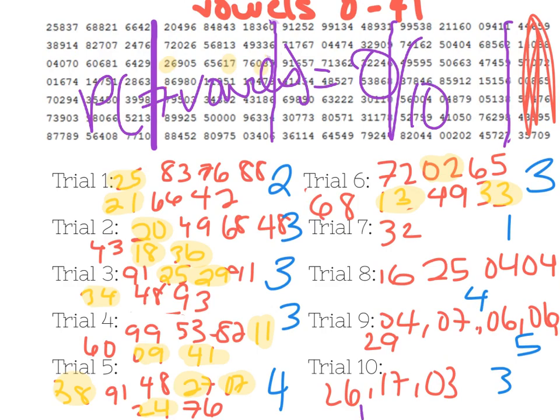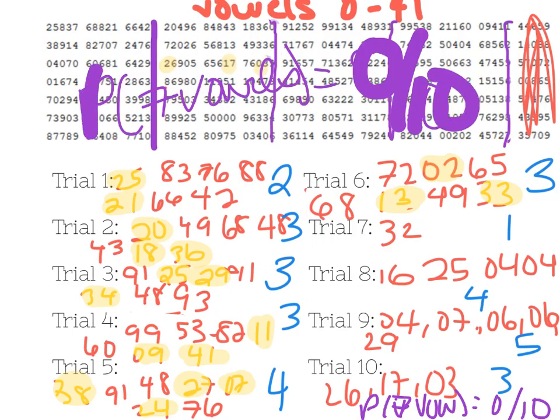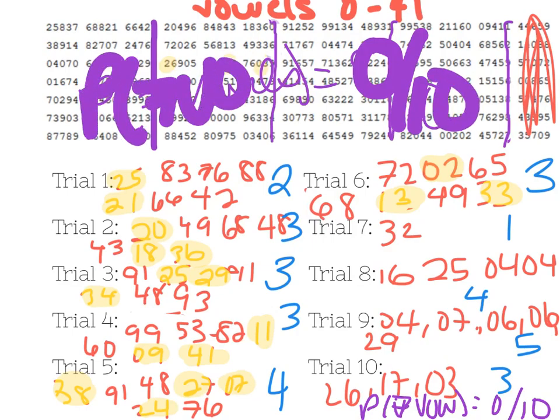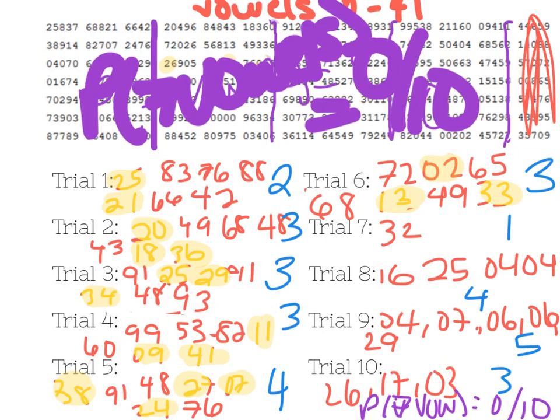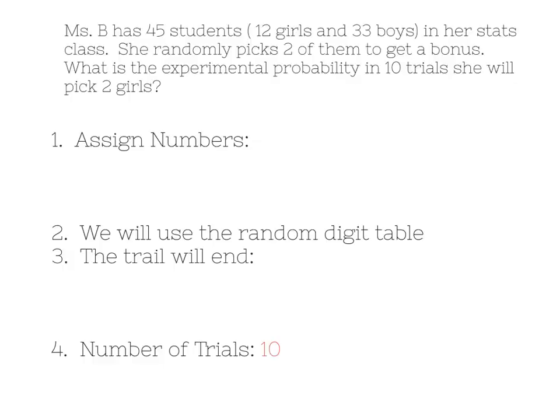At no time, so your probability of 7 vowels is 0 out of 10. It's not going to occur based on this probability. So that was probably just a freak. So probability of 7 vowels is 0 out of 10. At no time in these trials. Now, if we ran a lot more trials, we might get one, but in these 10 trials, we did not have where they got all 7 were vowels.